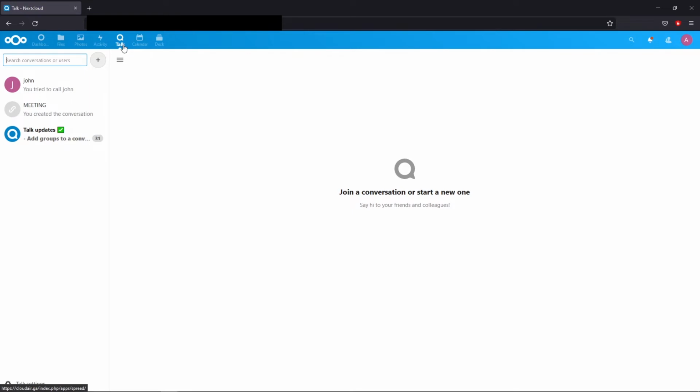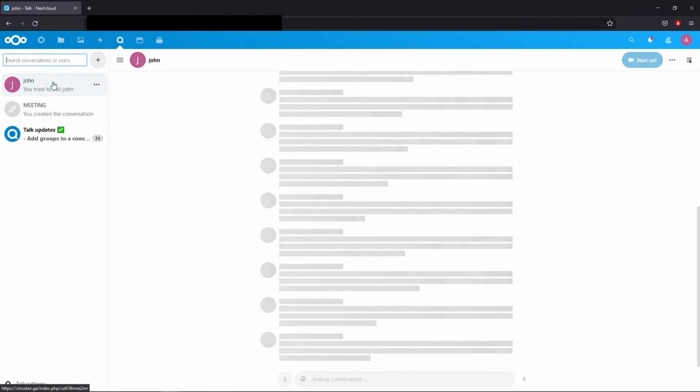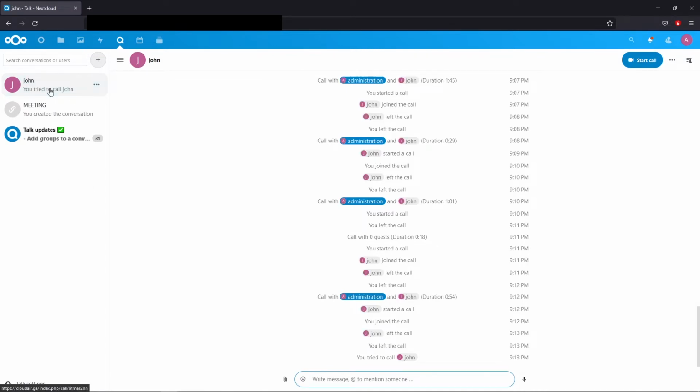Alright, so this talk means that it is like Teams or WhatsApp. In your directory you can see your team members, your colleagues and whatnot all inside here. So inside here you can choose whoever, and then you can chat, you can call, video call and share your files, photos and all those things similar to Teams or WhatsApp. So this is kind of the coolest feature I would see here other than the files.